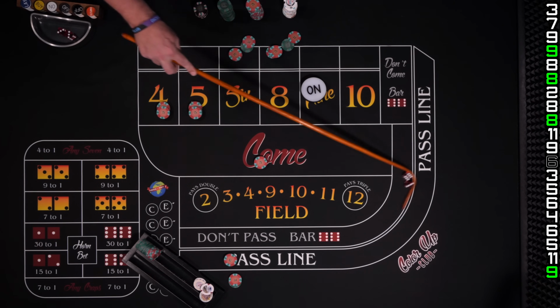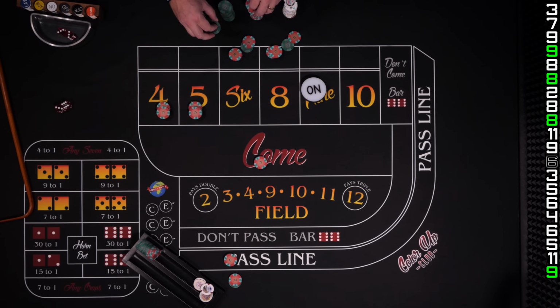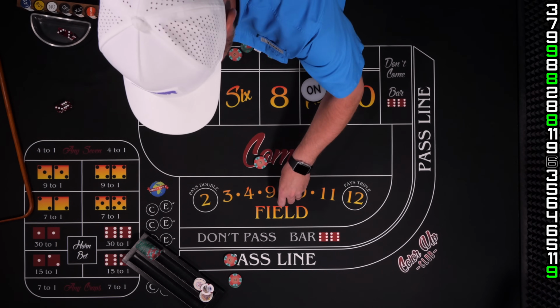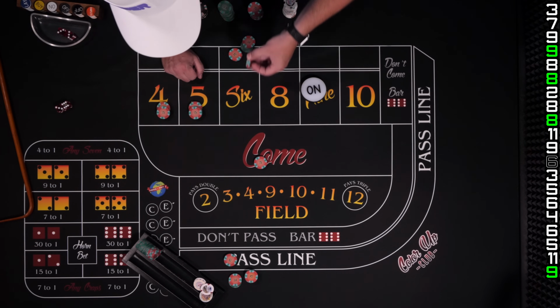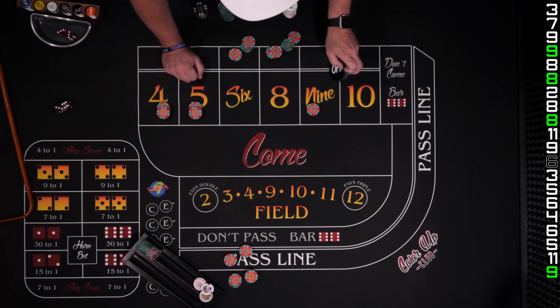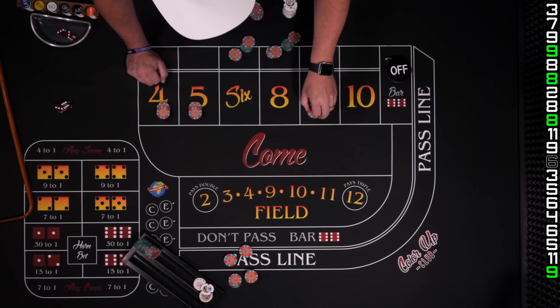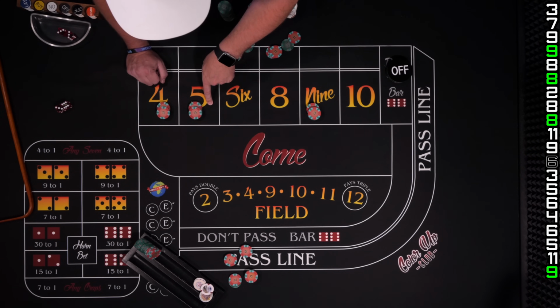There's a 9-point hit. So we're going to get paid 45 for the odds, 15 up front. This will move to the 9. Puck will go off. Again, we'll go ahead and take 30 in odds, although they will be off for the come out roll.